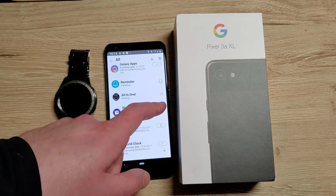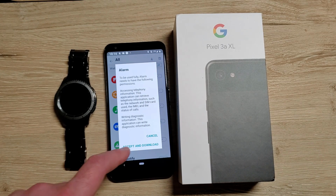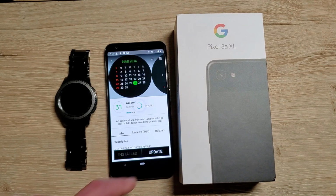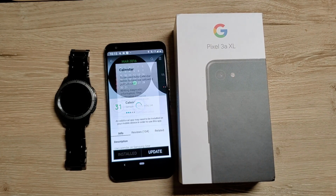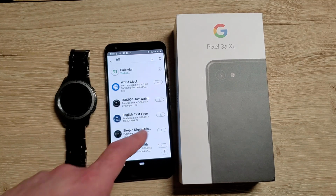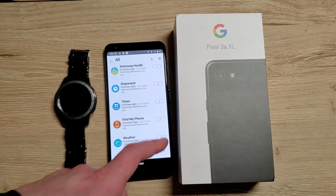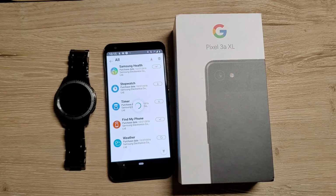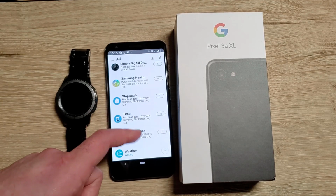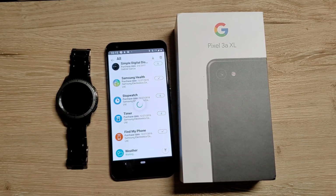Update the alarm. And the little circle means you need an update. So I'll update that. And then the down arrow means it needs to be installed. Calendar, of course, I'm going to update. So these I've downloaded before and it just wants me to download them again. That's what the little arrow sign means. And the weather, that's one that always needs to be updated. Stopwatch and timer are two apps I use a lot. I don't know whether or not they should be initially installed, but I'll go ahead and re-download them. Let's change the icons again.